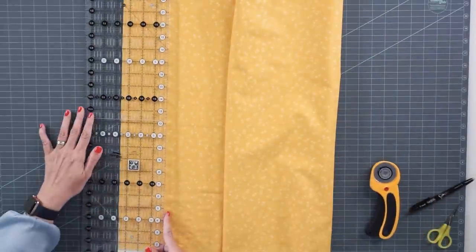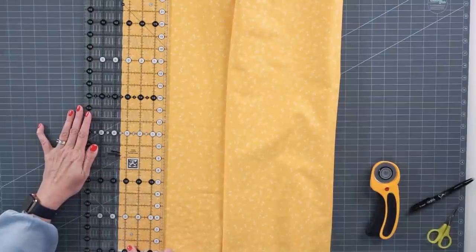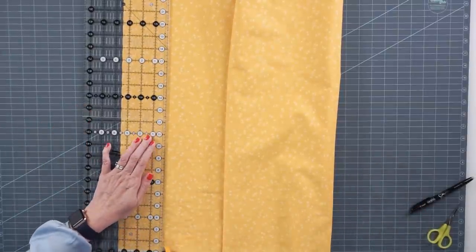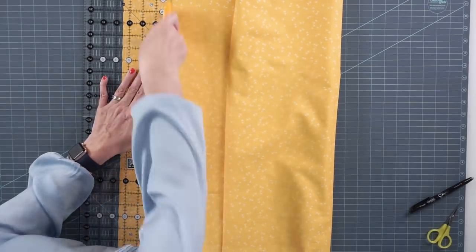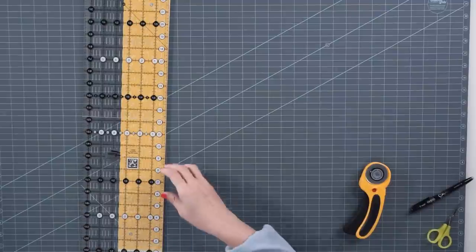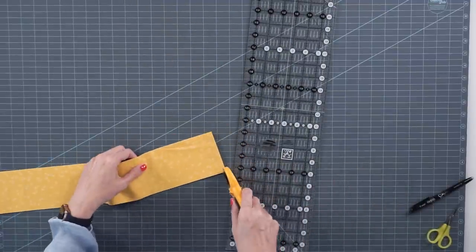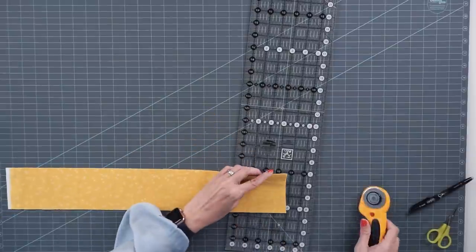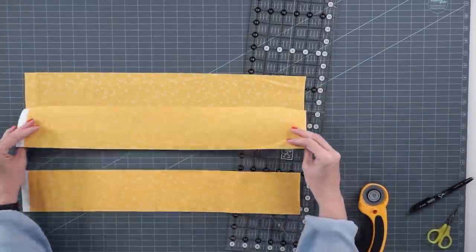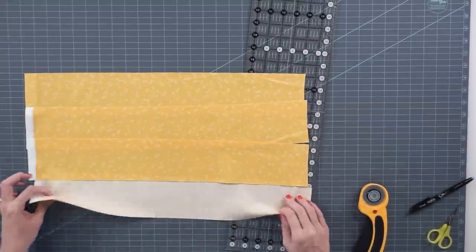I'm going to use the 3.5-inch line on my ruler, which is right here. Line that up on the edge and cut. I'm going to set this aside. And on the fold, I'm just going to cut. So that is going to give me 4 strips that are 3.5 inches wide.